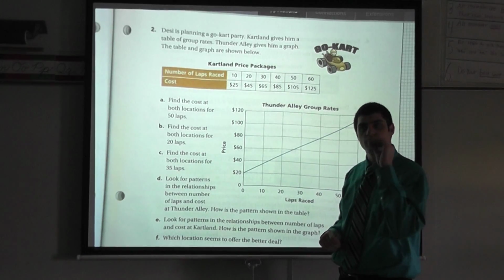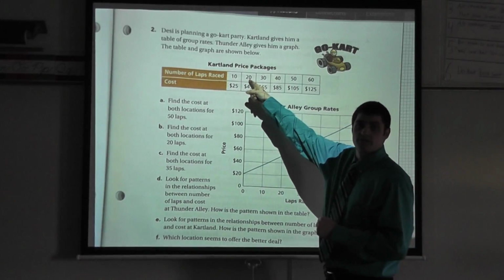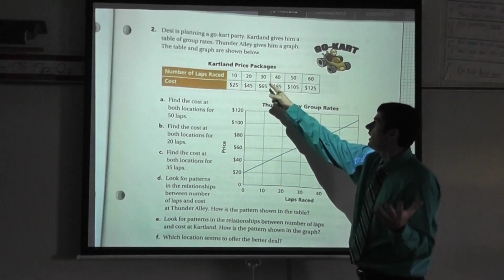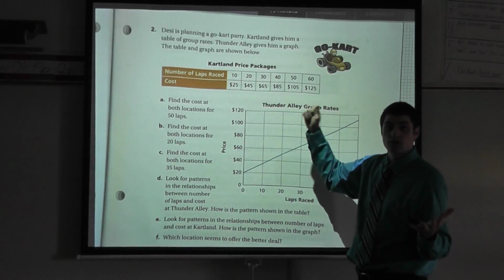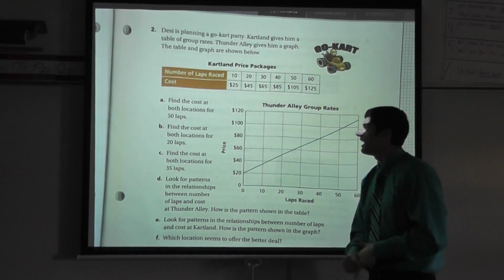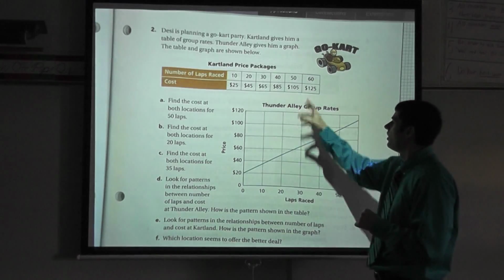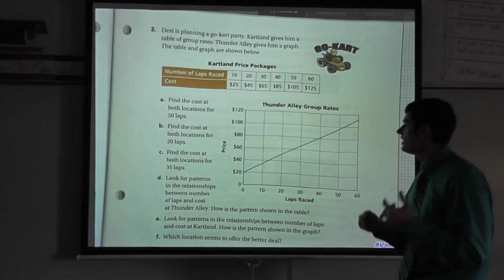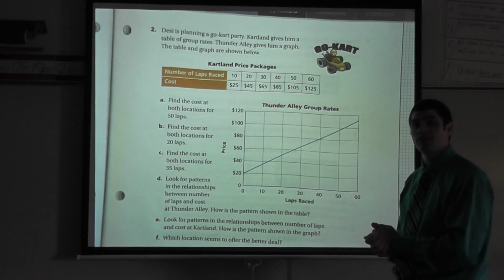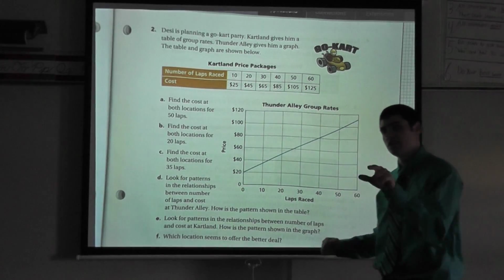So how much money per lap? $2 per lap. So I go 20 laps. 20 times 2 would be 40 bucks. Add the $5 deposit. I go 30 laps. $2 for every lap. 30 times 2 is 60. Add my $5 deposit. I'm at 65. So we're starting to see, we're digging deeper. Our brains are getting some wrinkles inside here. We're starting to dig deeper into this chart and table to figure out the price per lap, how much a down payment is, maybe what's our better deal, which is question F, which is interesting here.